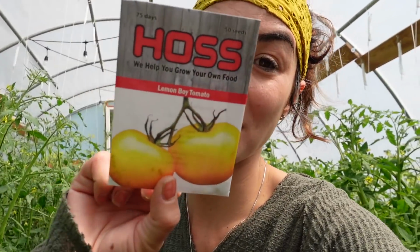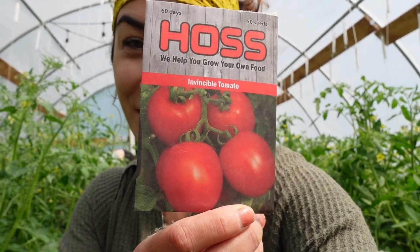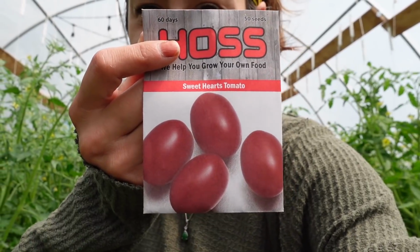Celebrity tomato, the Lemon Boy, which I really enjoy because yellow tomatoes add such color whenever we're making our salsa. Purple Boy tomatoes, the Invincible tomato, Sweetheart tomato, and I feel like I have a few others, but I'm not exactly sure where I put those packets.